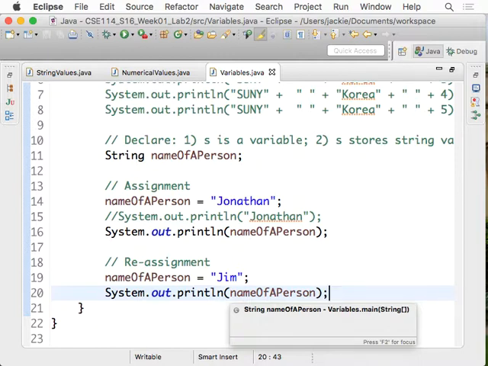At the time we try to execute line number 16, what would be the value stored in the name of the person? Jonathan, right? Because of line 14. Now, when we reach line 20, that means we would have executed line 19 already. So now the contents of this variable has changed from Jonathan to Jim. Agreed? That's why if you execute the same print statement, it's going to give you a different value. That's why I said the variable can change its value all the time at different points.